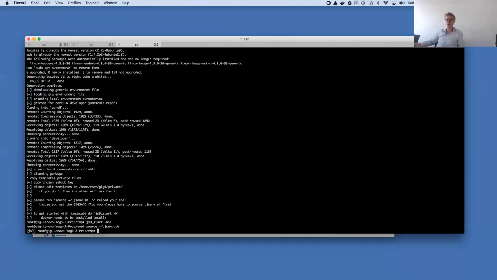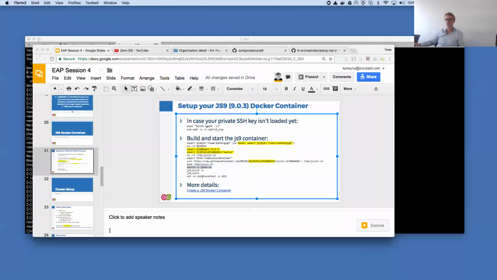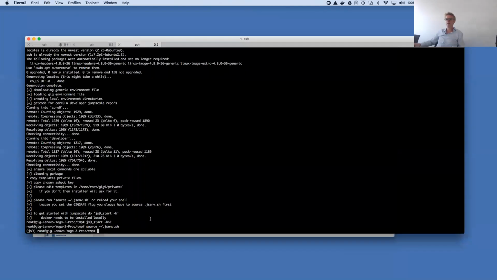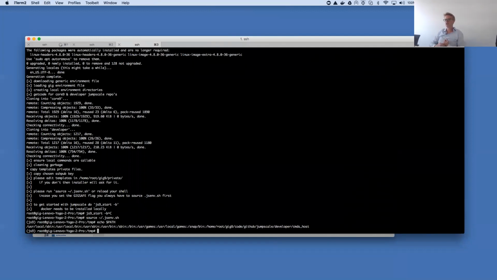And you see when you do that, that it is changing the prompt to this new one, just to indicate that you are using this. And by the way, if you would check now, things like the path got changed because of that. And you see in my case that this path got nicely added, pointing to the commands host.